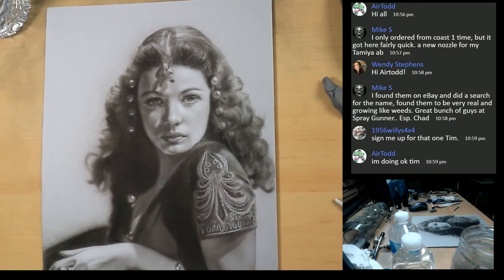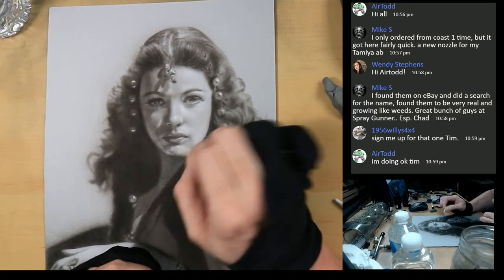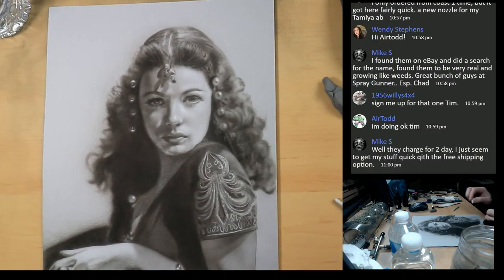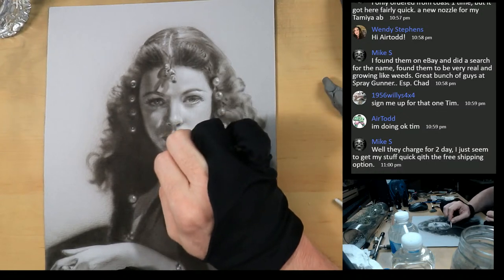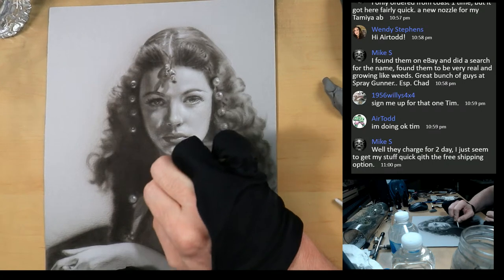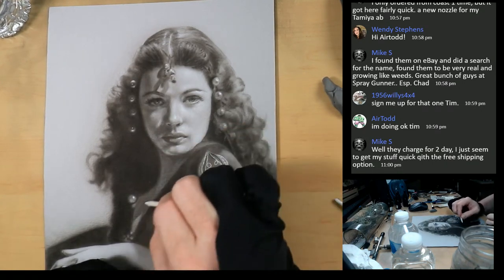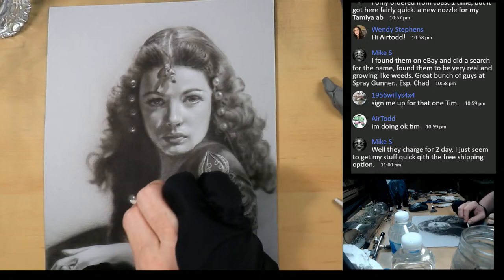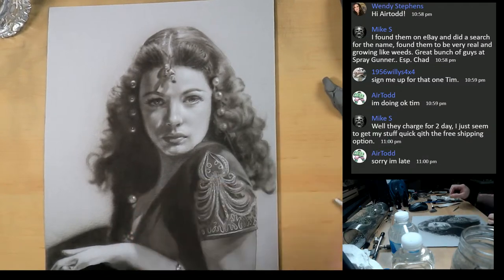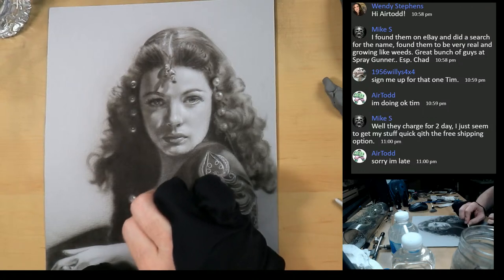There we go. So you see, now we're creating some interest in that shadow area. It's not just this voided area. It's like, okay, there's something going on in those shadows. Same thing in here. Something going on in these shadows here.